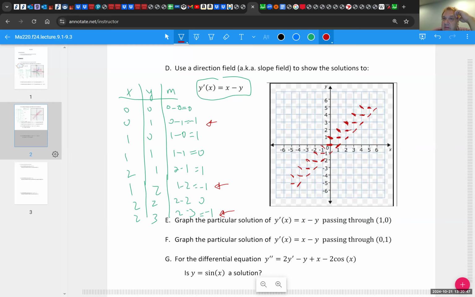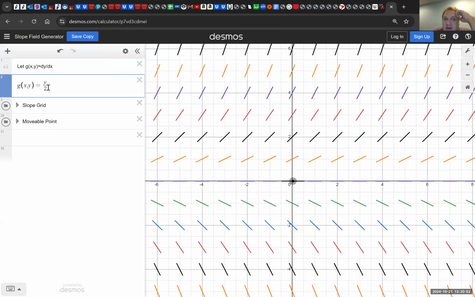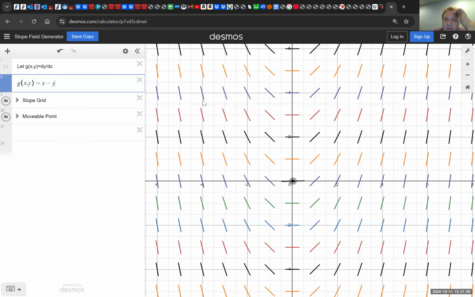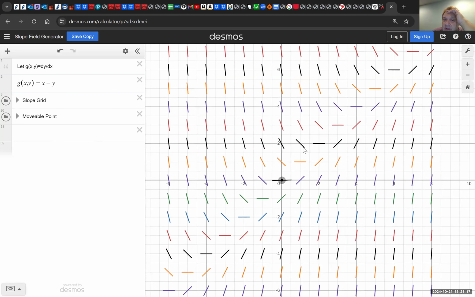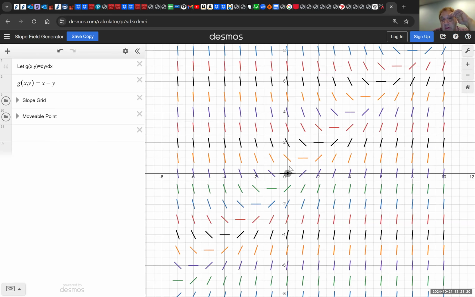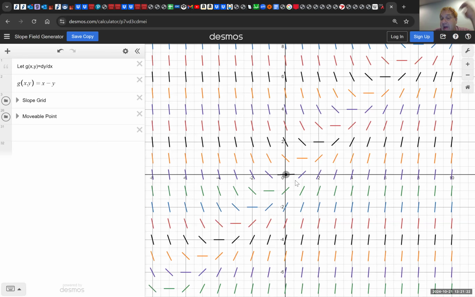We can also use our Desmos. The derivative equation is x minus y. So if I go up here and I change this, instead of y over 2 to x minus y, hopefully it'll do the equation for us. There we go. And so here's the diagonal where the slopes are always 1. Here's the diagonal where the slopes are always 0. Here's the diagonal where the slopes are always negative 1. These are the ones we're starting to graph. And you can see there's a whole myriad of these things where you can see the slope at that particular point.